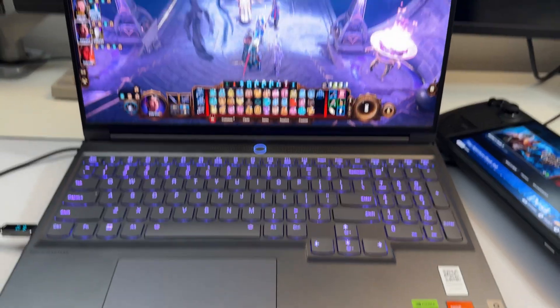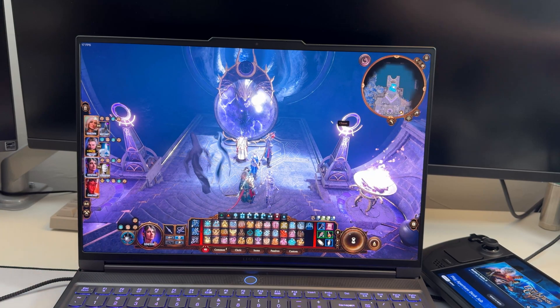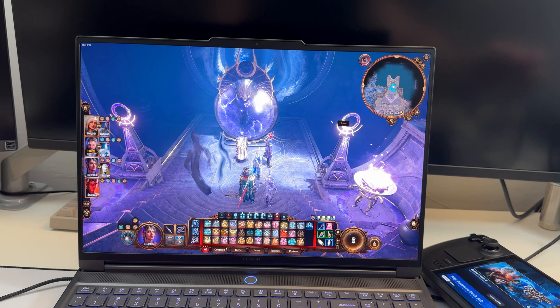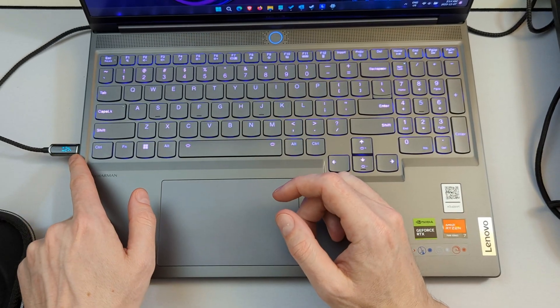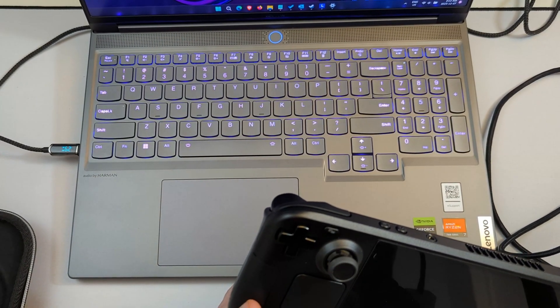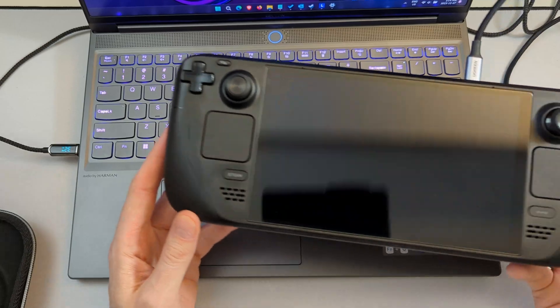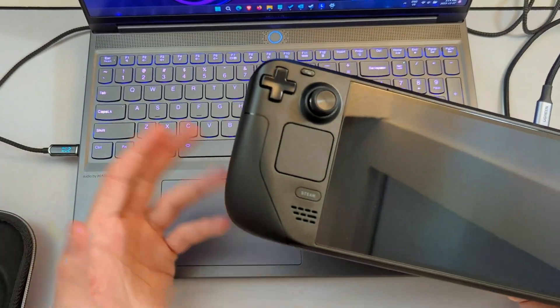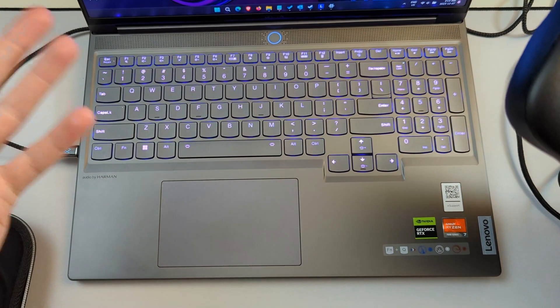When you have two devices plugged in, that power gets split and now this is dropping down to 65, which is a little low for the Legion — the framerate has dropped. If I had a slim or something, it would be fine. As soon as I unplug this, in theory that should go right back up. Give it a sec — there it goes, it kind of reset. Kicked its power and boom, now we're back up — framerate skyrocketed. Back in desktop mode, it's not pulling anything close to 65 watts — it just doesn't need it for just hanging out. Now if I'm plugging in two devices it'll be totally fine. If you're using even a gaming laptop just day-to-day, you can still also rock something like a Steam Deck at the same time — no problems, because that laptop shouldn't be pulling crazy wattage or more than 65 watts just doing word processing.